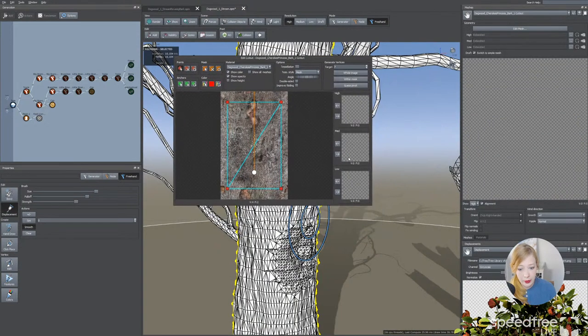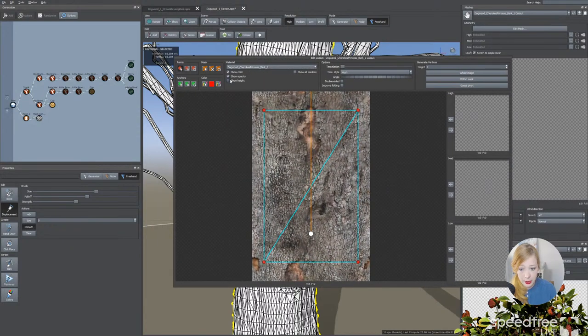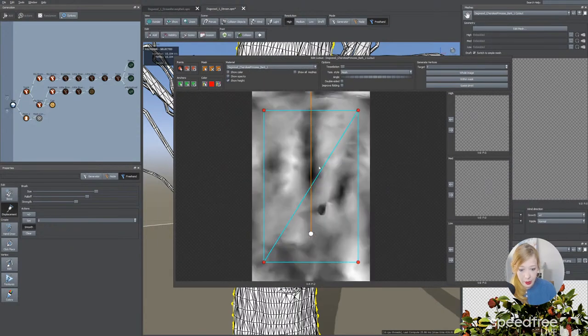In the cutout editor, we have our bark here. We're actually going to show the height on this one. We're going to pick an area that we want to have a higher detail, like more vertices in. And I'm going to use this long part where it's sunk in here and just go ahead and add these in.